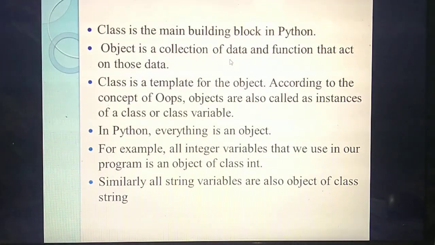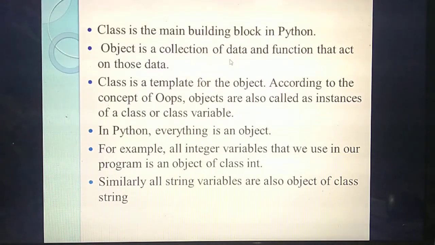For example, integer variables. What do you mean by integer? Numbers, normal numbers. If you define numbers inside the program, we will define a data type int. Point numbers, we will define a data type as float. Likewise, for example, all the integer variables, if you need to define some numbers, you should define a data type as int, isn't it? Likewise, all the integer variables belong to a class type int. Likewise, if you define characters or strings A, B, C, D, all the string variables belong to the class string.